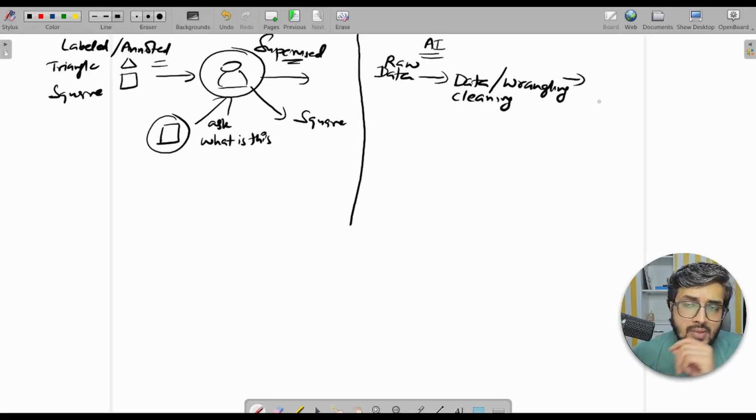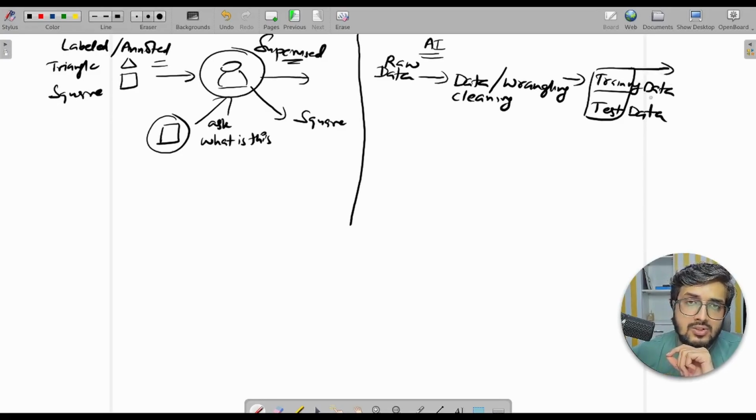and then we divide this data into two sets. The first set we call training data, and the second set we call test data. We make use of training data to train the model, right? So we write an algorithm, and the algorithm will make use of this data.